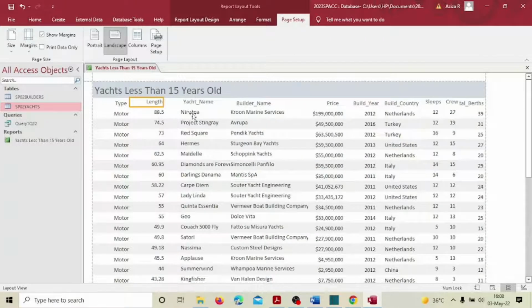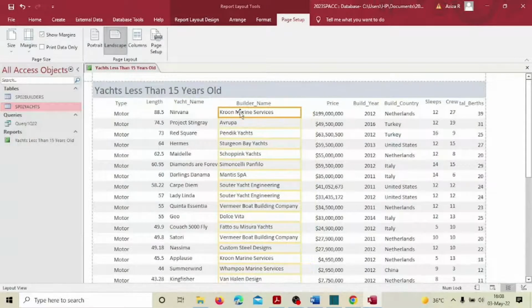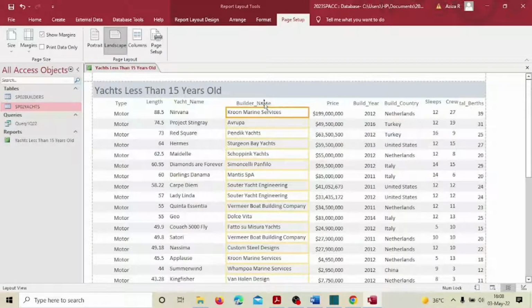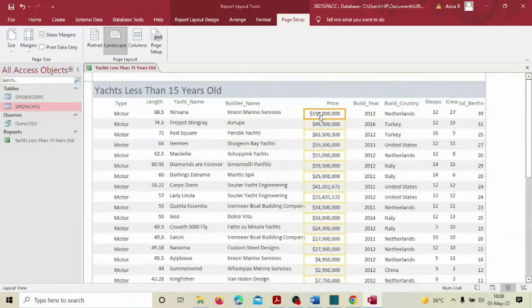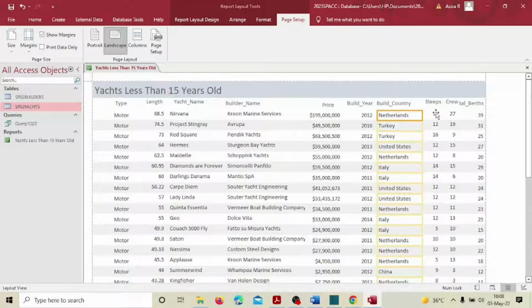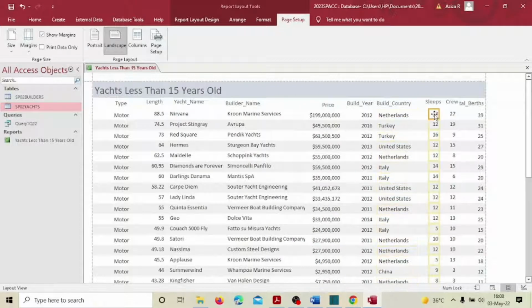From here. Okay. This one. Make sure the data is not overlapping. Okay, from here. Build country: we can just reduce the width of it.